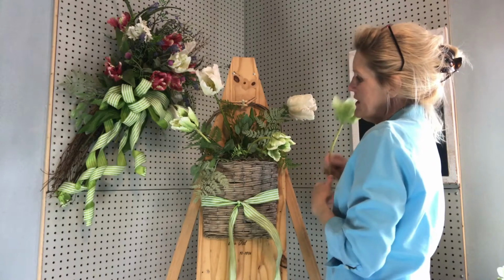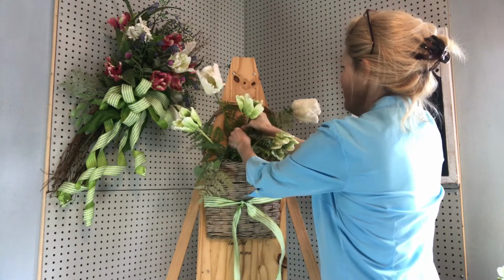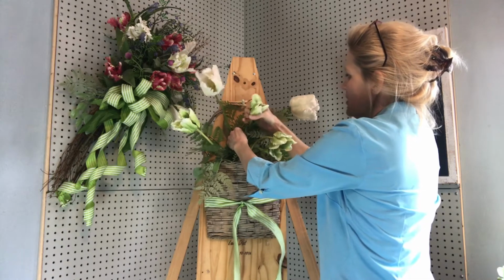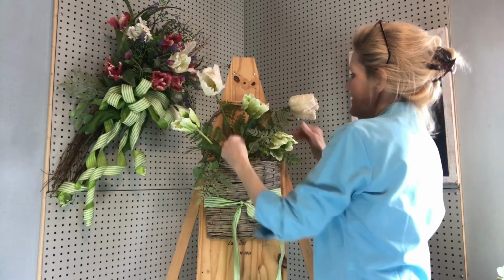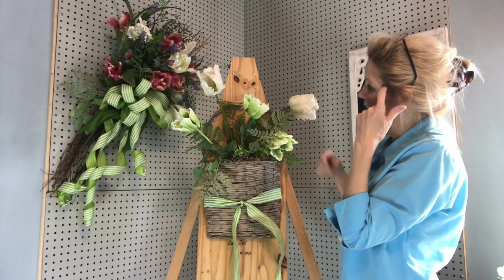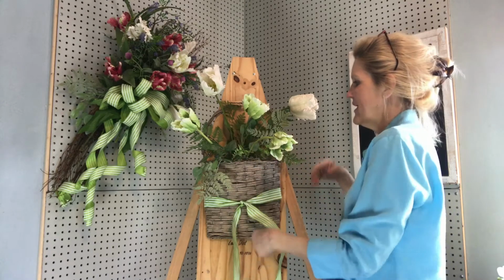What I typically do is, if I'm not quite sure about the placement of a flower, I won't glue it. I'll just place it in the piece and then continue to work. And if I end up liking it, I will then go ahead and apply the glue.